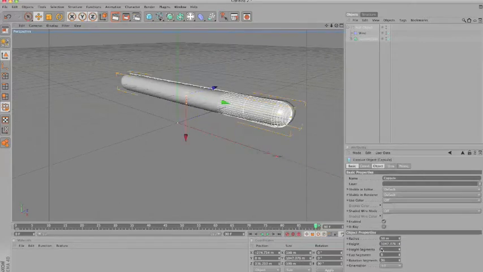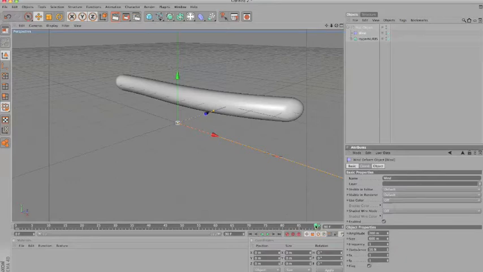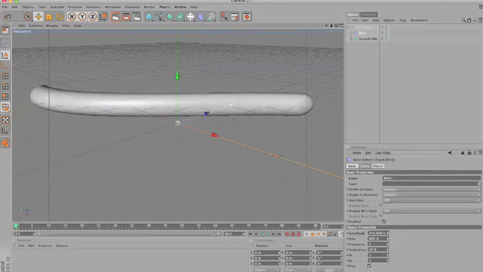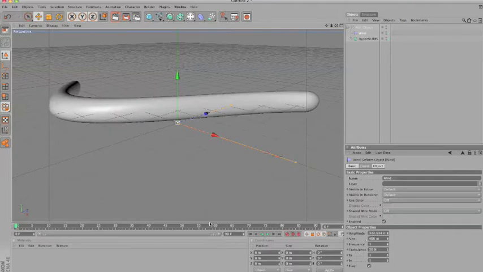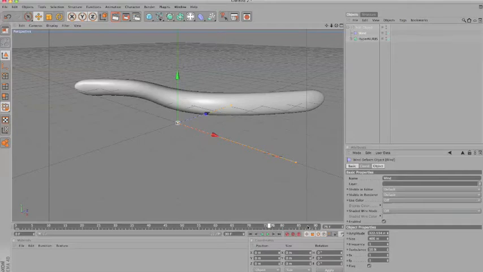We want a concentrated wind, so if we increase the size, we also have to increase the amplitude. I'll just set it to 200 so it looks a little better. Still not a lot, so you can just increase it here, and maybe just decrease the size to 400. So now you have a more alright tentacle.